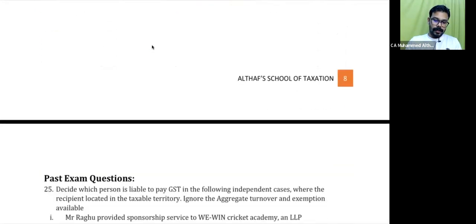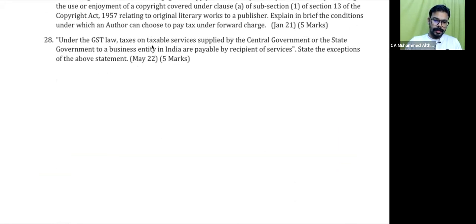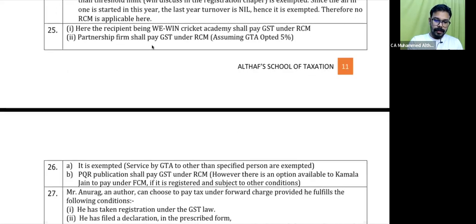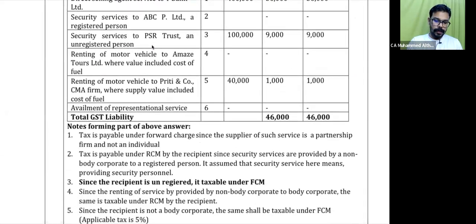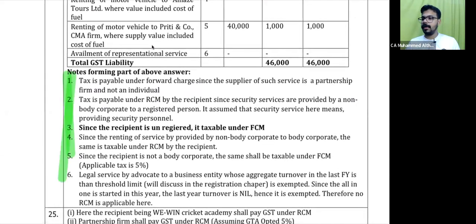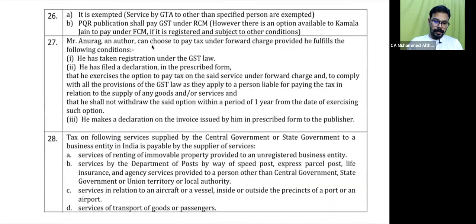Right. So we'll move to the next question here. I'll show you how to present it. This is the question we have done now. Chargeability: you have to write here, and for each adjustment you have to give the notes. Otherwise, they will not grant any marks. So you have to keep that in mind. Now we'll move on to another question.